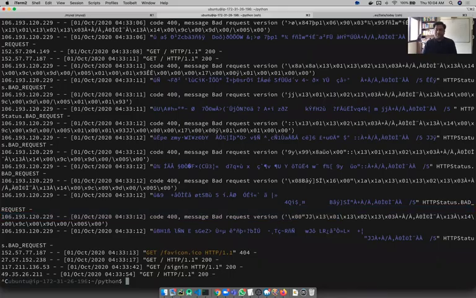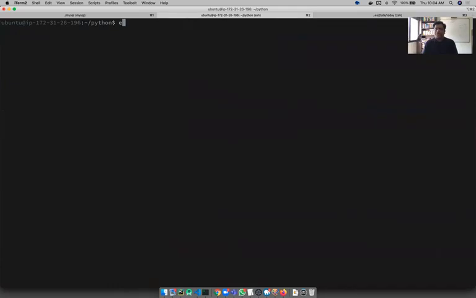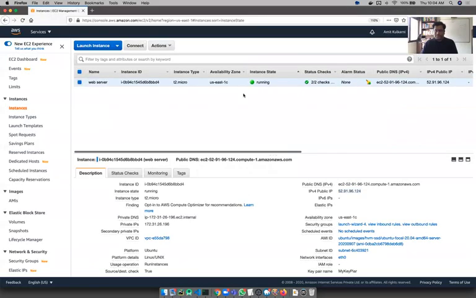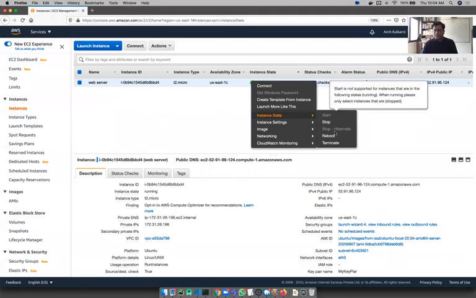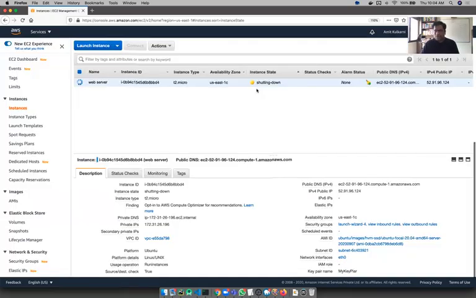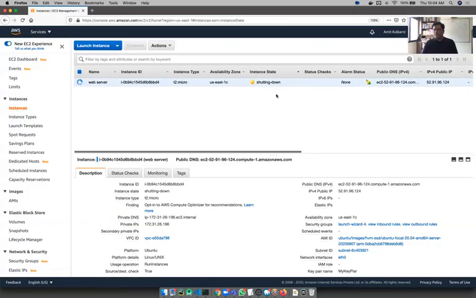I'm going to stop my server right now, and I'm going to come out of it. I'll say exit. I don't want to incur any charges, so I'm going to right click on this and say instance terminate. Literally, I'm going to destroy this application and the entire web server. I don't want to keep it here, because it unnecessarily burns my free hours. So instead, I'm just going to delete this. I don't need that.